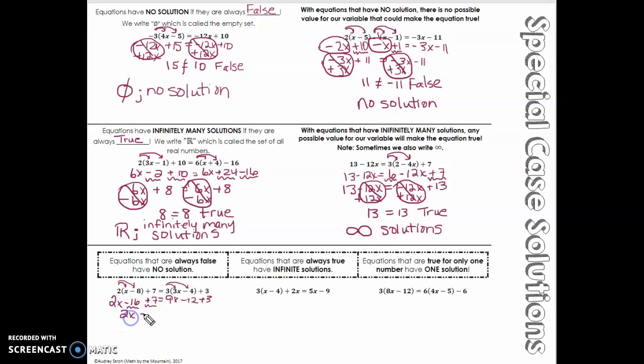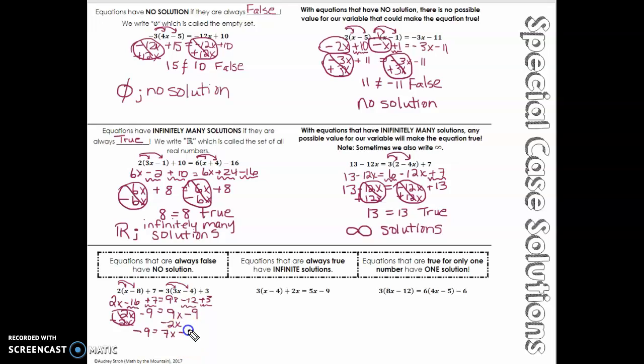That gives me 2x minus 9 equals, and then I look at the right side, and I want to see what I can combine here. I have a negative 12 and a 3 that I can combine. I get 9x minus 9. I'm going to isolate the variable, so I am going to take the 2x and move it to the right by the inverse operation. So I'm going to subtract 2x from both sides. That zeroes out on the left, leaving me negative 9. That's equal to 9x minus 2x, which is 7x.